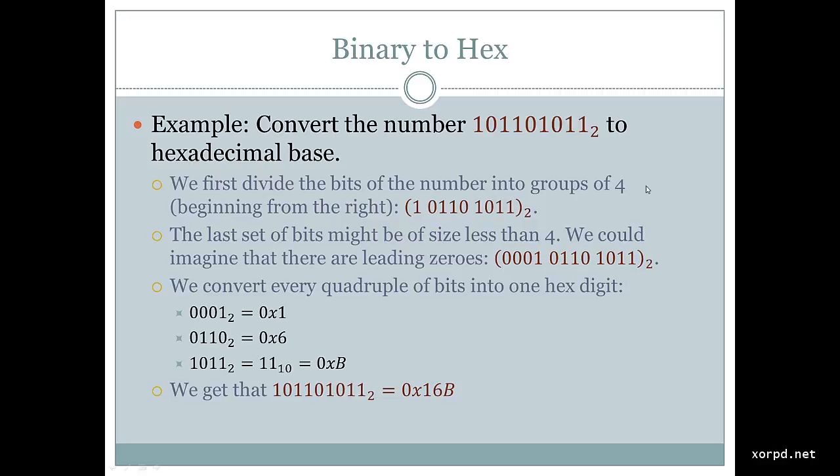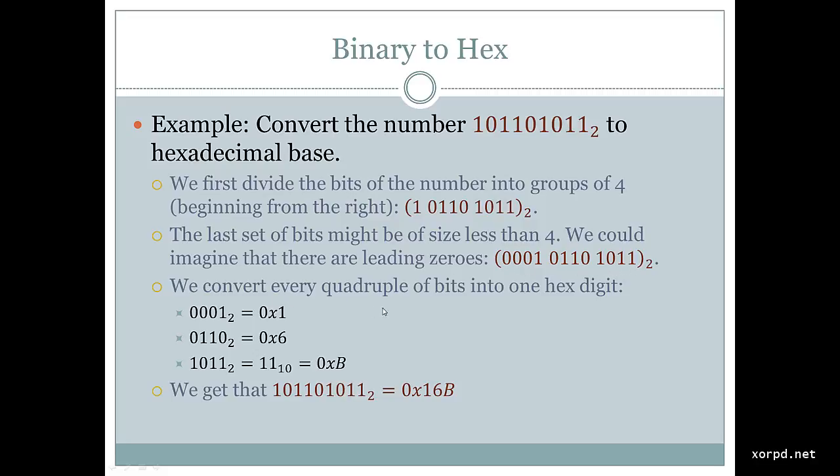So what's the point? The original number, when divided into groups of 4, doesn't look so nice, mostly because of the last group, which consists of only 1 bit, and we want everything to be groups of 4. So we can just put in zeros at the beginning of the number, and now all the groups we have are of size 4, which is nicer.